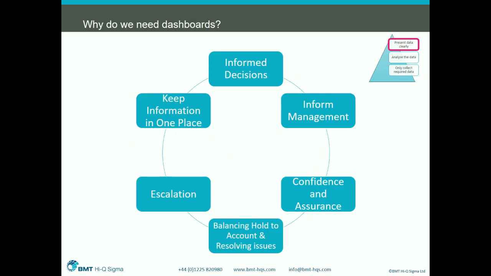And why do we need them? There are many reasons, because they do inform management on how the project is performing, and it allows those program managers or senior leaders to make more informed decisions, because they're making their decisions based on the data and the analysis that's come from the team. It provides that confidence and assurance to the senior leadership that the project is under control, and they can use the dashboard to resolve issues as well, because the dashboard should also be used as a form of escalation. It's not just a snapshot in time of how we're performing. It should also be used to escalate any key issues or risks that we need help with from the senior leadership team. And the dashboard is a great place for keeping all of the information in one place.